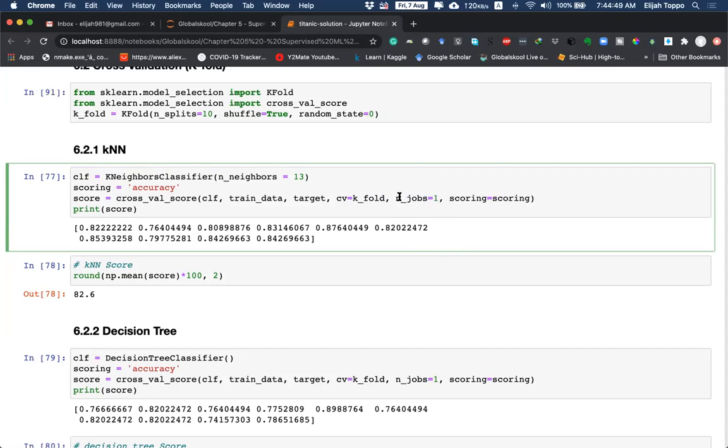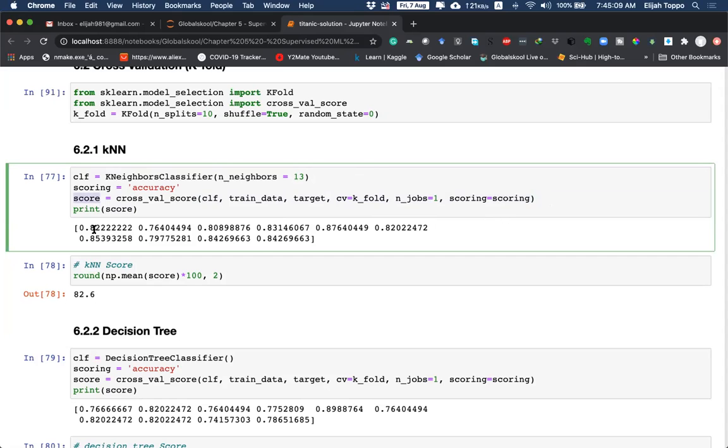For now, we'll just keep it 1. We'll come to a case later on where we actually need to do this, where we have hundreds of models to train. In this case, not so much, it's fine. And we say, okay, a scoring method will come from the scoring method. These are all the inputs that you would want to give to cross-validation score. The output we are collecting into score.